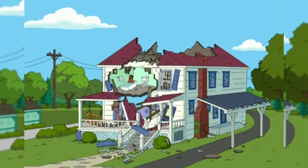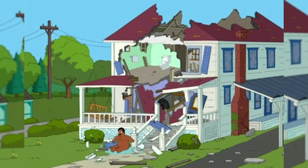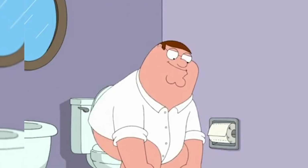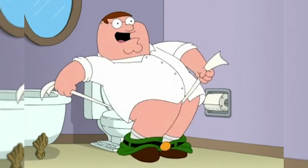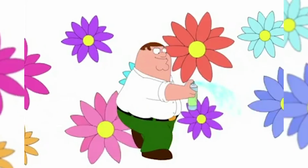Thanks to the spin-off series The Cleveland Show, Peter has an empty house across the street and decides to use it for going number 2. He enjoys the process so much we see a great transformation for the character. He actually loses 50 pounds. The physical transformation isn't as evident as much as we see the numbers on the scale, but progress is progress.